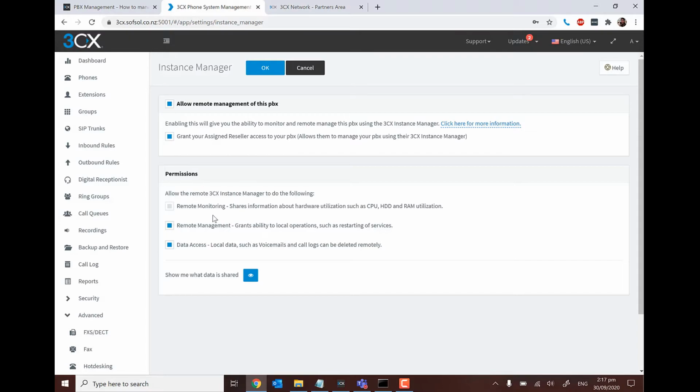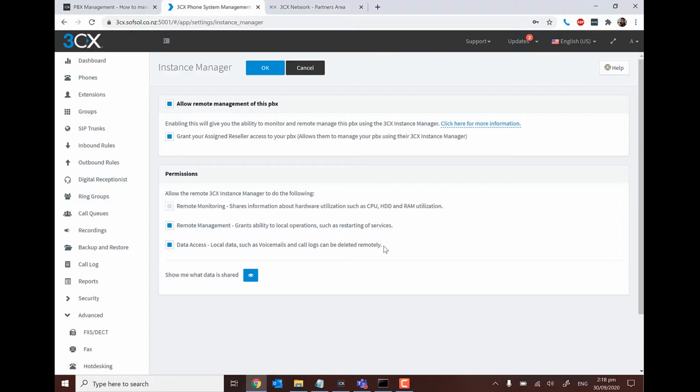We have the ability to grant remote monitoring capabilities, so we can see the CPU utilization, the memory footprint, and how much hard disk space is being utilized. We can give remote management capabilities here as well, which we want to do, and whether or not we've got the ability to access voicemails and call logs and things like this.